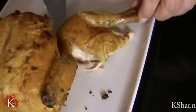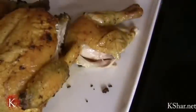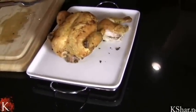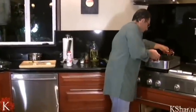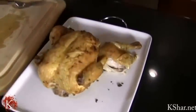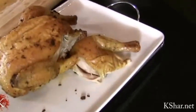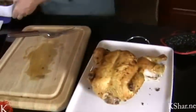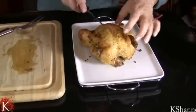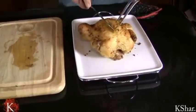Okay, and then you can turn like this, and then put your garnishment or anything that you want around this. For this, I have prepared some potato, and I've chopped the potatoes with onion and garlic. And the green vegetable, which you can put aside, or if you want, you can.